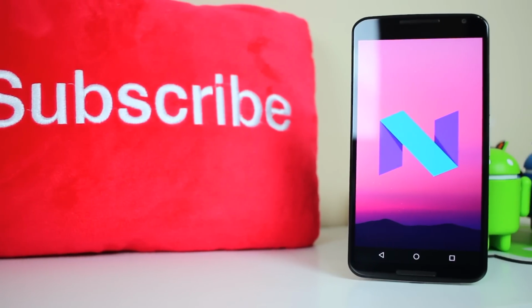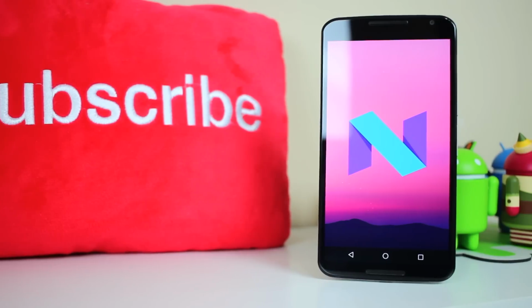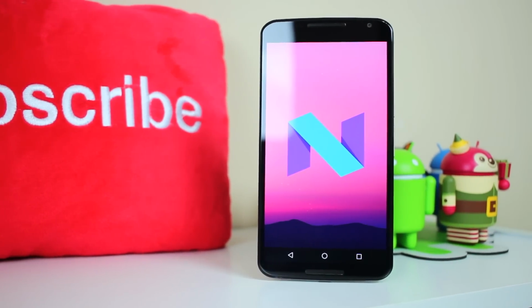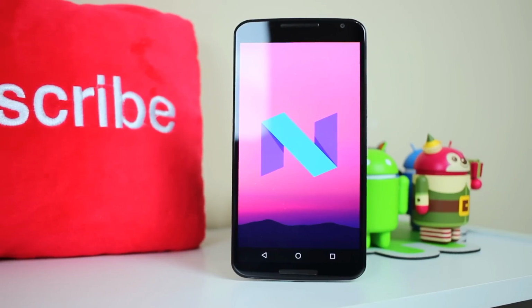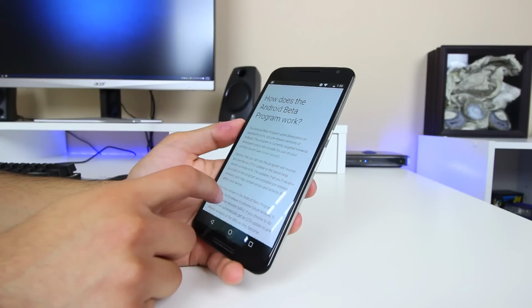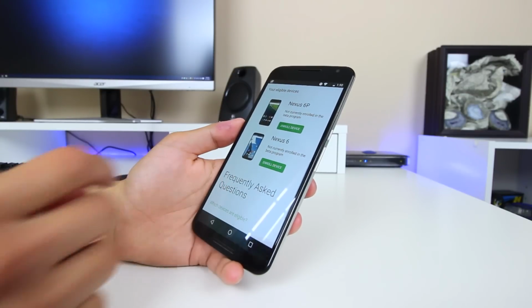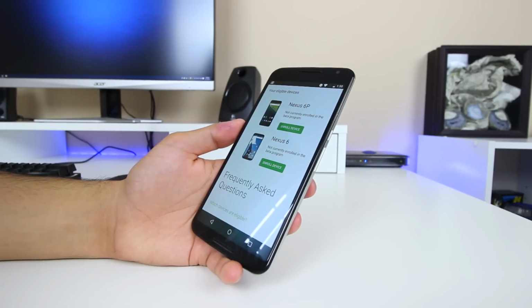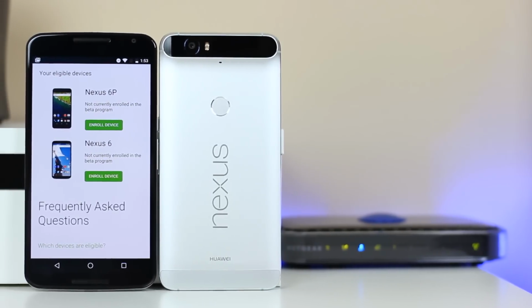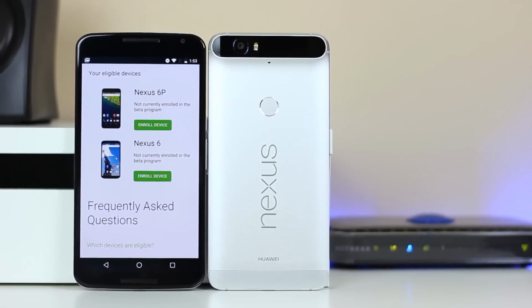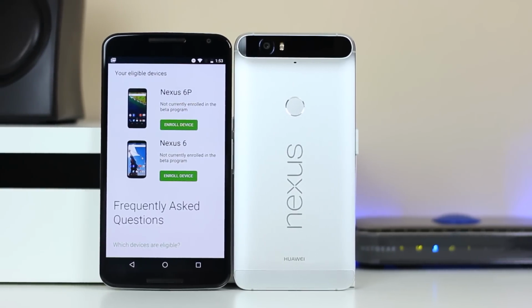Now, the Android N developer preview is available for the Nexus 6, 5X, 6P, 9, Nexus Player, Pixel C, and General Mobile 4G, which is an Android One device. Getting the developer preview on your device is much easier this year than last. Just visit the Android Beta Program website from Google, which I'll have a link down below, and they'll send you an OTA update as soon as you register or enroll your device straight to your device, and there's no hassle with command prompts or ADB or anything like that.